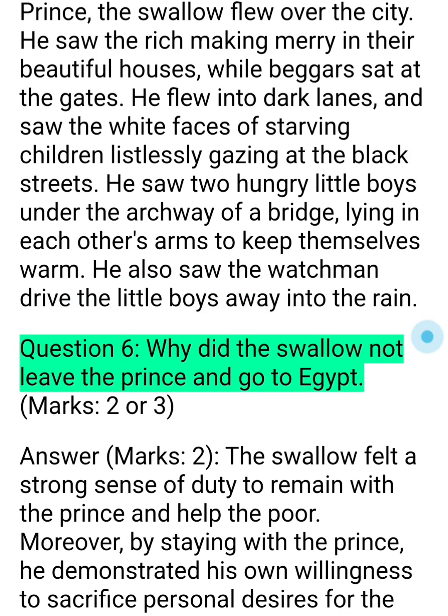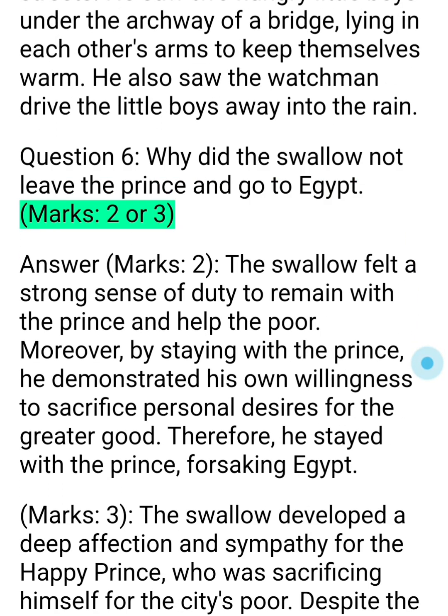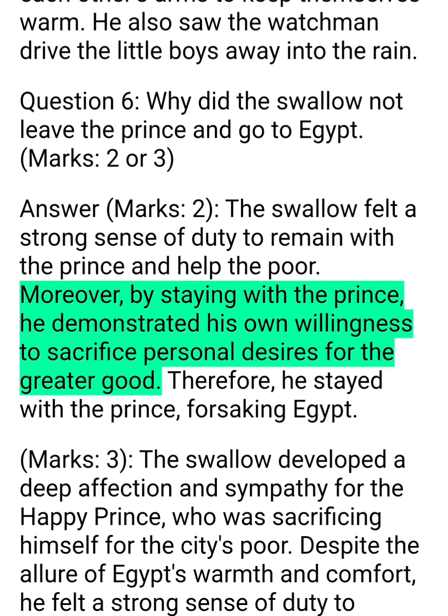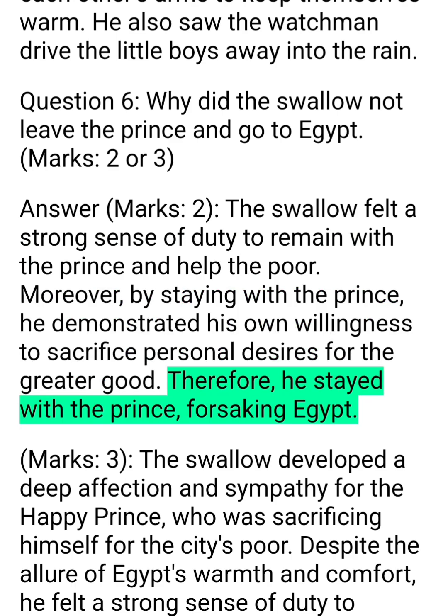Question 6. Why did the swallow not leave the prince and go to Egypt? Marks 2 or 3. Answer: Marks 2. The swallow felt a strong sense of duty to remain with the prince and help the poor. Moreover, by staying with the prince, he demonstrated his own willingness to sacrifice personal desires for the greater good. Therefore, he stayed with the prince, forsaking Egypt.